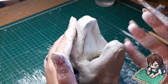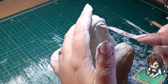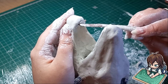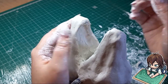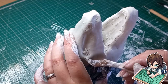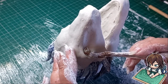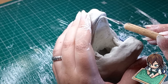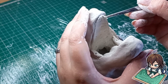Now it's time for a little bit more detail, and I'm also going to attach the gums so that there's a spot for the teeth to go into. I'm also making the eyes while I'm at it. Using a sharp tool I'm making holes into the gums and then pushing the pre-baked polymer clay teeth into it so that it's nice and snug.